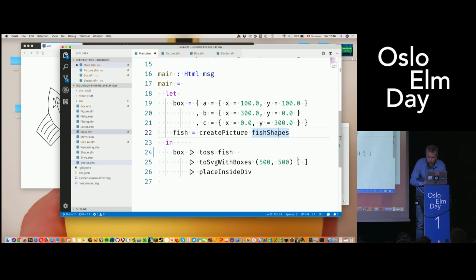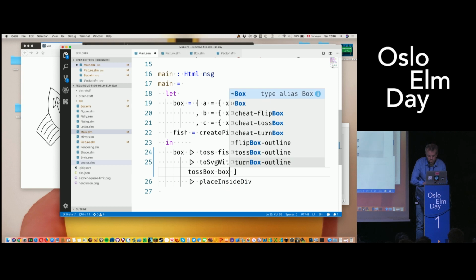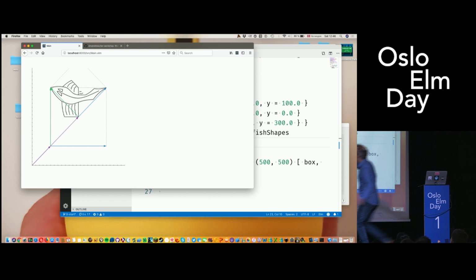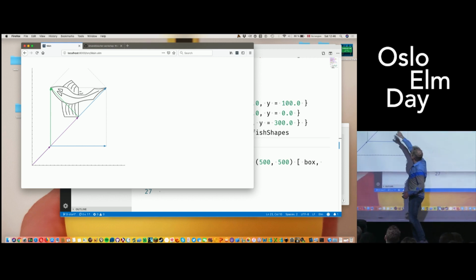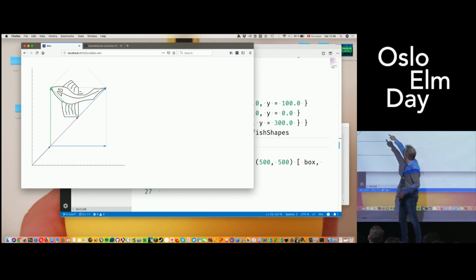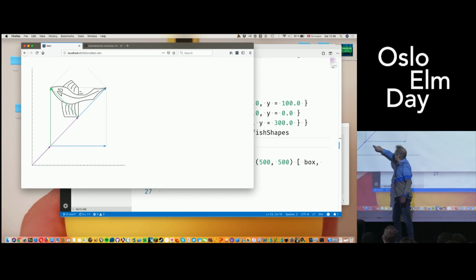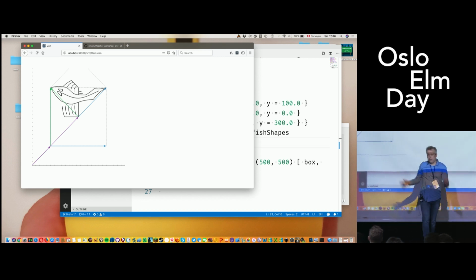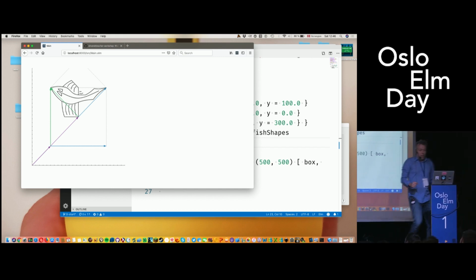And then we can draw both the original box and the tossed box here. Maybe it makes it clearer what's going on. So I start with this box, and then I throw it up into the air, and it shrinks a little bit. And that's where I go when I go from A, and then halfway from the sum of adding B and C together. And, yeah. So now I threw the fish up into the air. Nice. That's the third and final simple transformation.